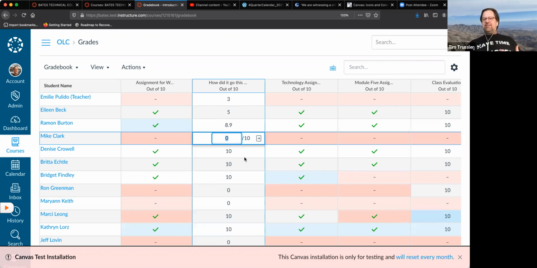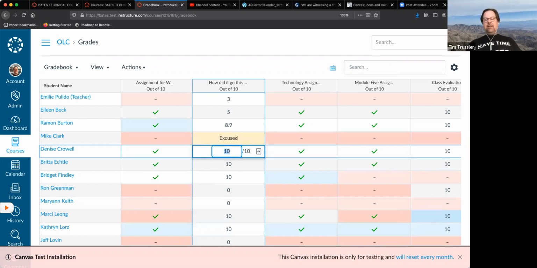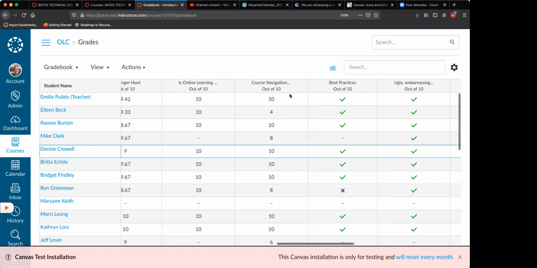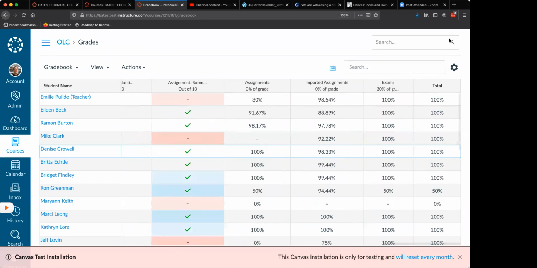Okay. So Elizabeth, did that answer yours? That would be how I'd handle it, is just do that. And then I need to remember to go back and make sure Mike Clark gets a grade by the end of the quarter. Yeah, that's cool. And the entering the percentage, I'm going to try to remember that, because sometimes I'll say 5% off or 10% off per day submitted late, and Canvas will automatically do that if you set it that way. But this is a way that I can do it manually as well. So that's kind of nice.